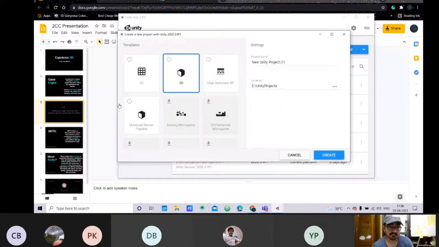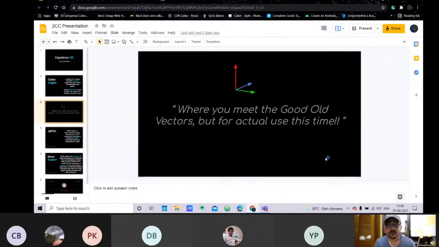Today we are going to be using just the standard pipeline with the 3D, because we're going to be creating a 3D application. So choose the 3D template on the Unity Hub and then give it a project name. Let's call this my first XR application, because that's pretty cool, right? After we have done that, choose the location that you want to save it in. It's a good idea to remember the location because you're going to be using it later on in this course. Finally, just click create, and then you wait for Unity to do its magic.